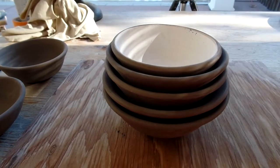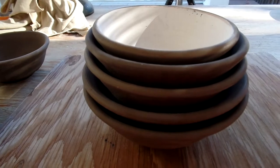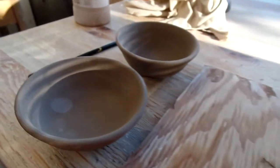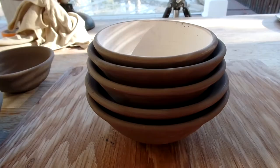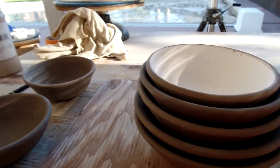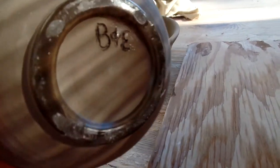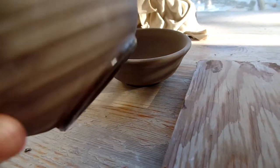Here's my set of bowls and then I have the two other ones over here. Five of them turn into a set and then there's two that are kind of the same size that wouldn't stack. Now I will be doing some designs and glazing — I'm excited to see how this black clay is going to turn out. I think it's going to be kind of the color it is when it's waxed. We'll see.